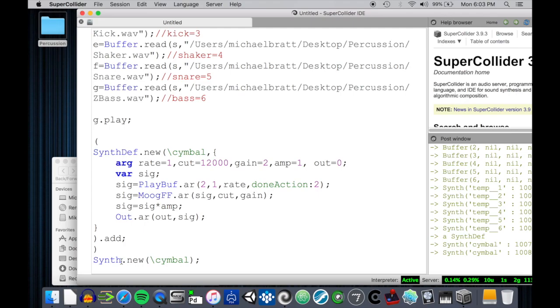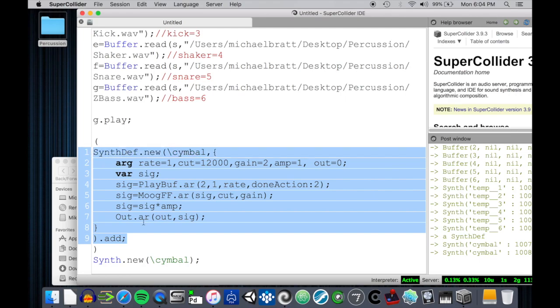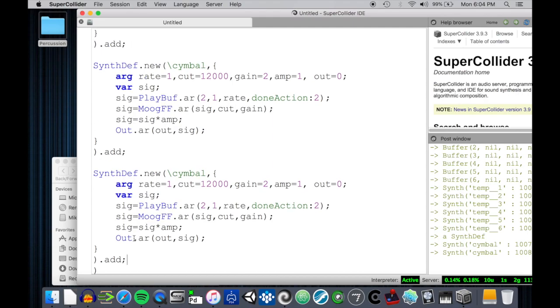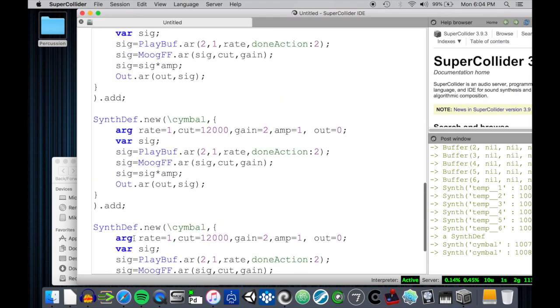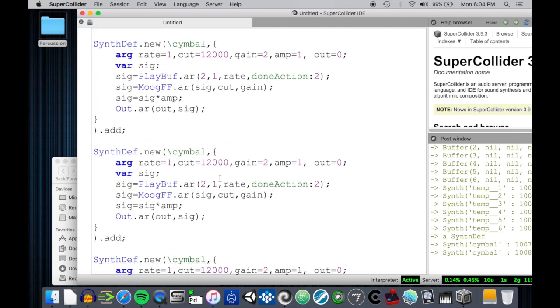All right, wonderful. Now that I have one synth-def that I know is coded right, we're going to be making copies of this, obviously, to copy our other sounds into our synth-def. So I need 5 or 6 different copies of this, which I'm going to go ahead and make. And now all I really need to do is change the name and the buffer number, and I should get all of my different instruments.